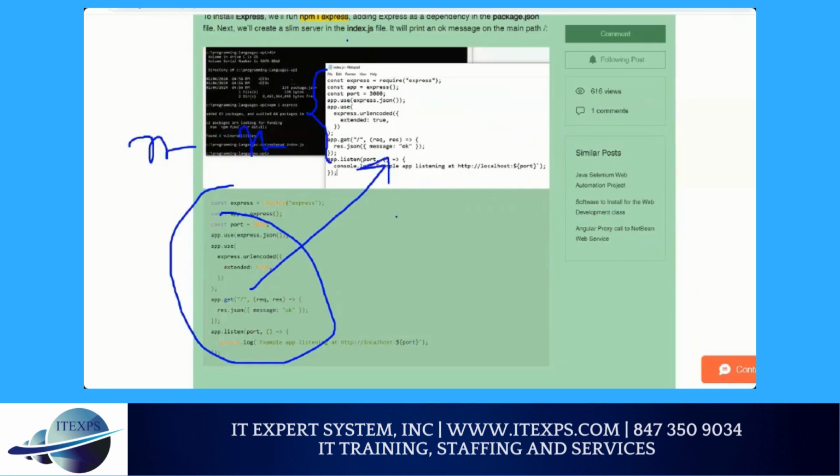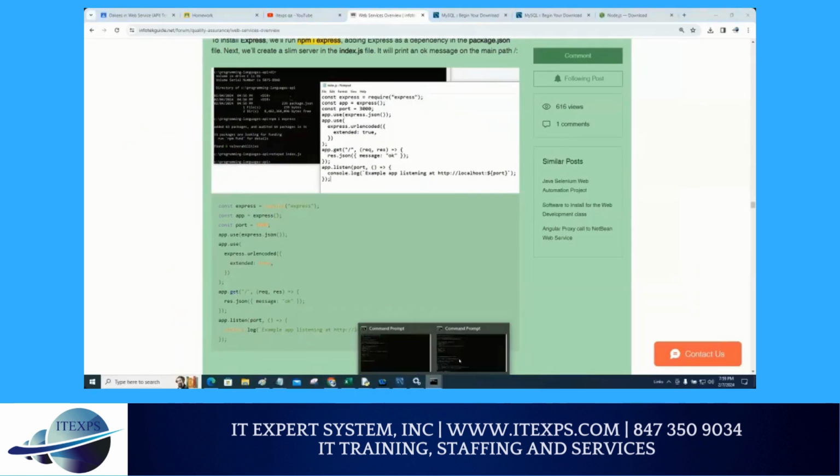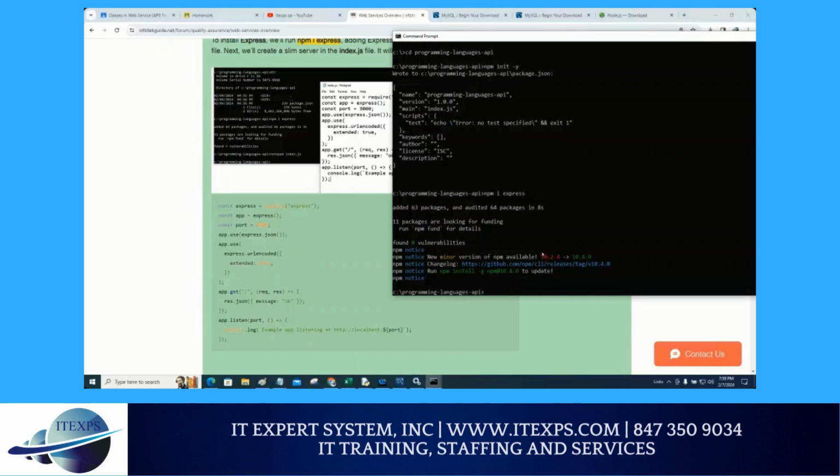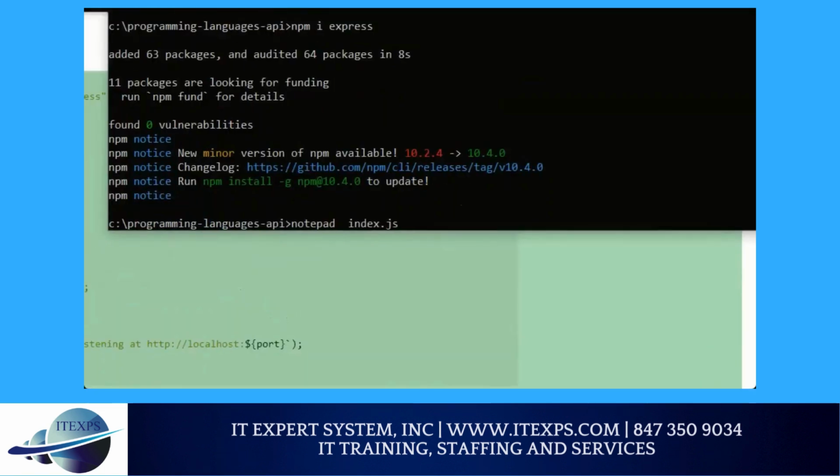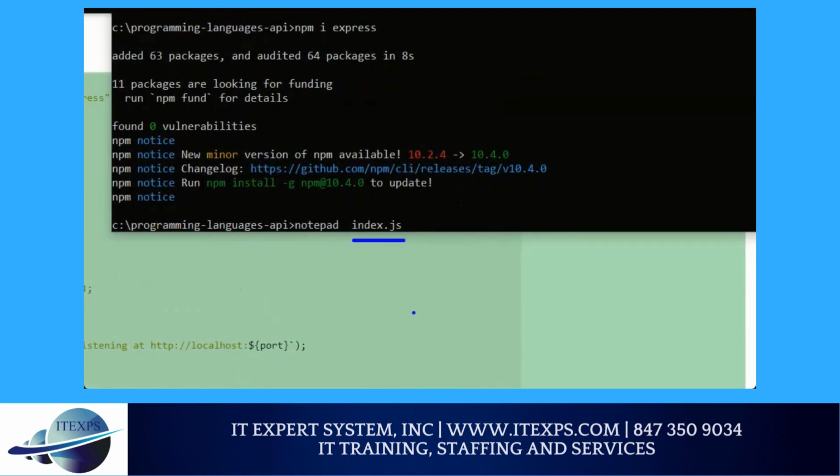Right? Let's do it together. So first, one at a time. The only thing you need to do is notepad. So first type notepad space index.js. Now index.js is the main file which we saw in package.json. So notepad index.js will open the white editor.